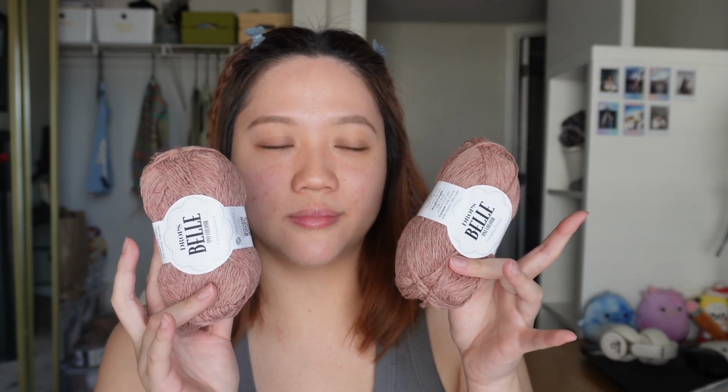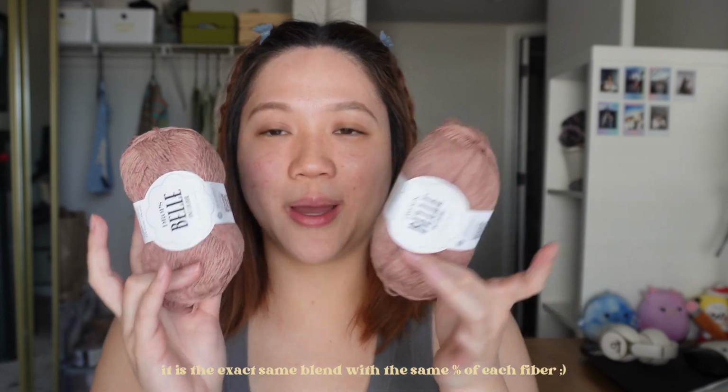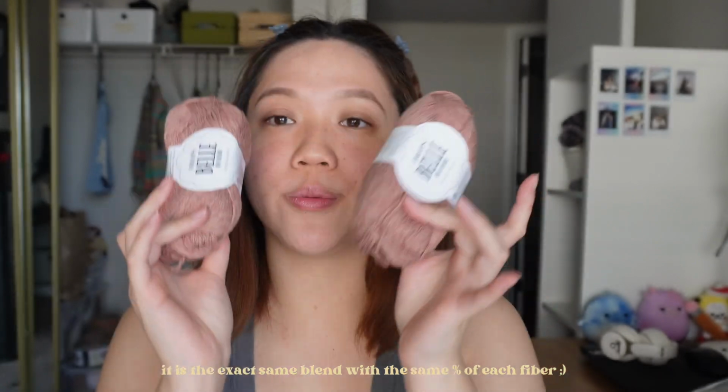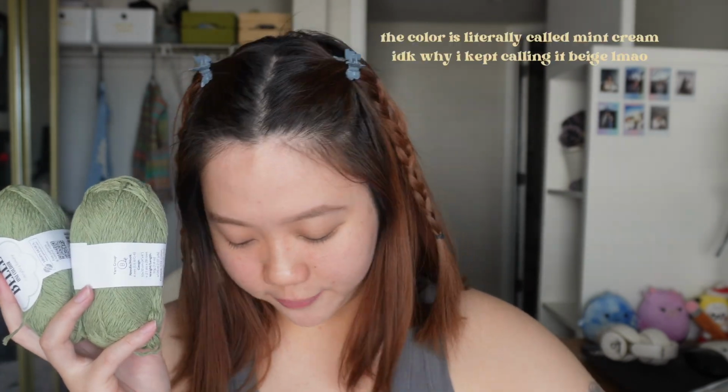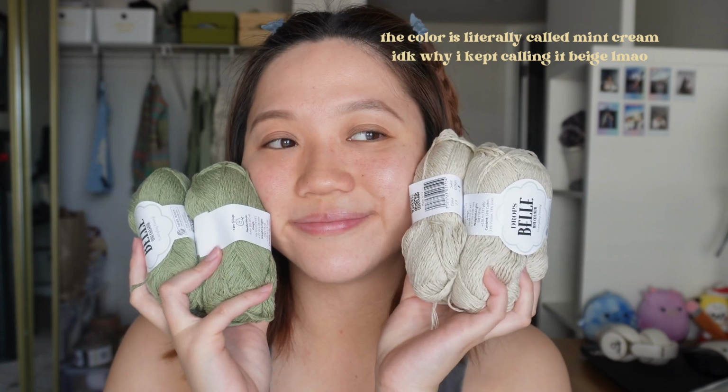I feel like this is a dupe for Sanis Garn line. Yeah, because they have really similar blends of fibers. So I got two of this color, Almond Rose, and then I got five of the green, and then five of this creamy beige off-white color. That was all the yarn that I got.